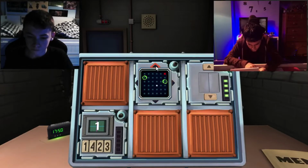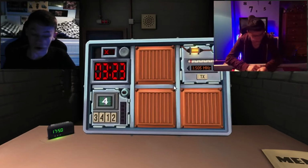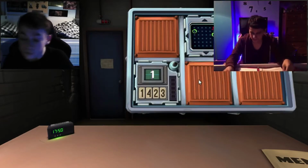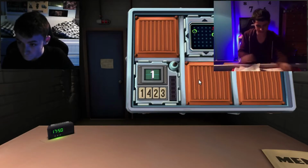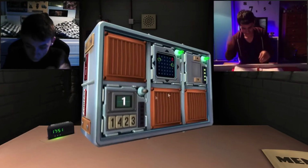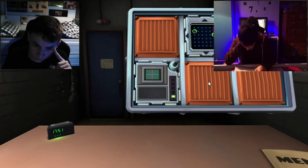Right. Let's try the Morse code. Okay. So. Dots, dots. Ah, crap. Dots. Right, I need to wait. Dots. See, it's usually here. Dots, dots. Dot, dot, dot. Three dots. Okay. Three dots, I think. Tell me the second letter. One dot line.